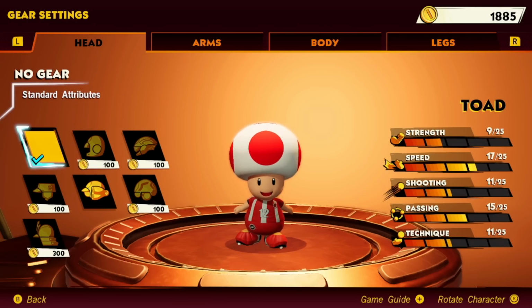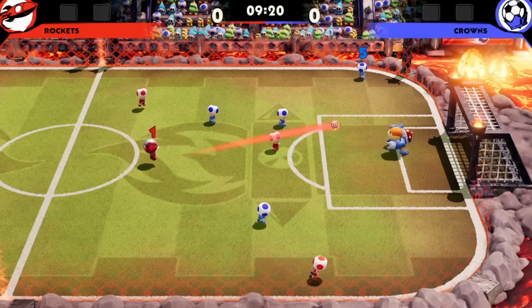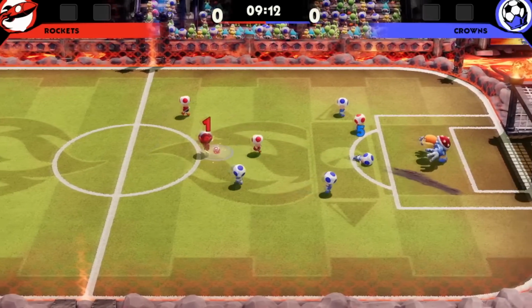To finish off this test, I am actually going to try having none of shooting or technique, and the best way to do that is to pick Toad, as his bare minimum is 22. So here we are with a 7 shooting and 7 technique. Theoretically, Toad should score 0 goals, right? Let's find out. And, yeah. Toad is not the best at shooting.